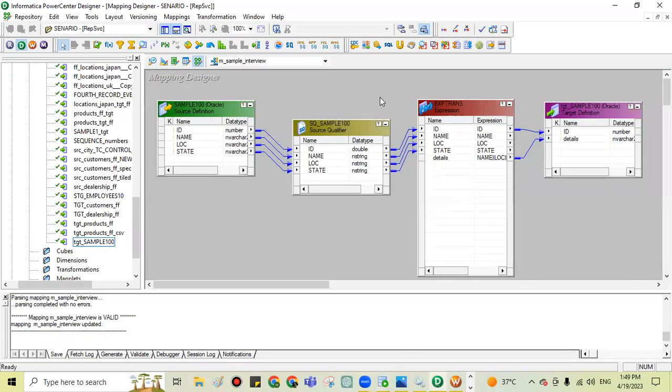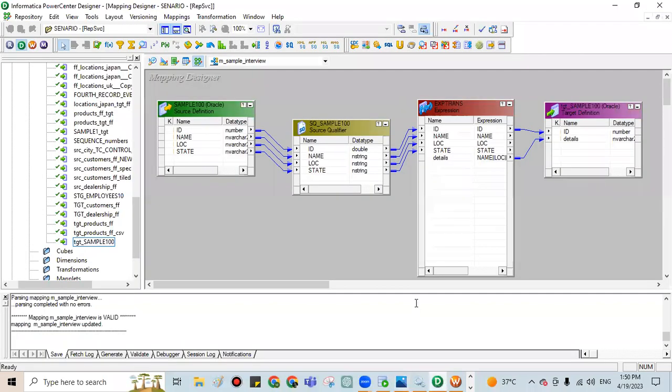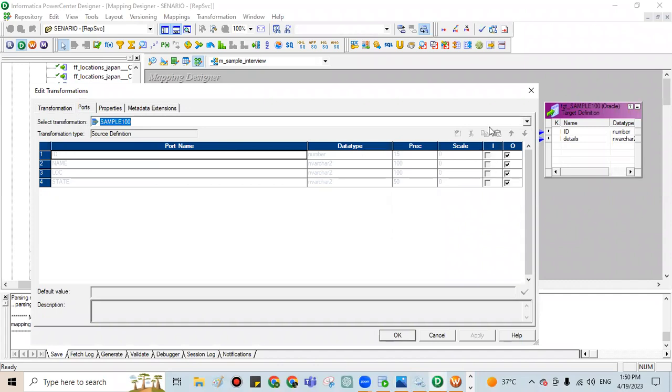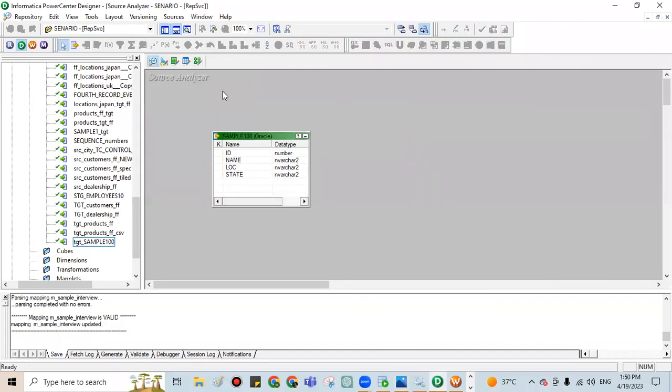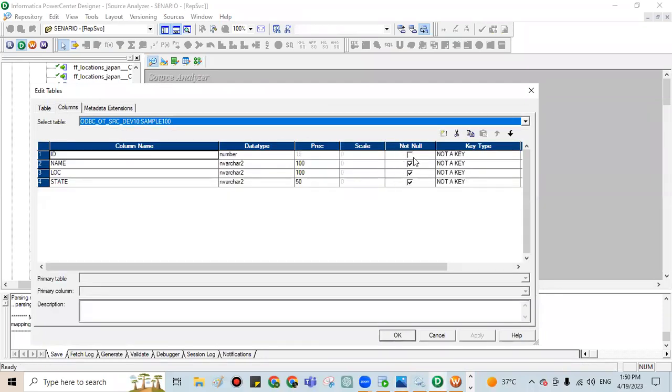Now we will do like this in informatica. We will handle these nulls in both SQL Server and also in informatica. In informatica, we need to check these not null options in source. Not here, in source analyzer, we have to enable these not null options.